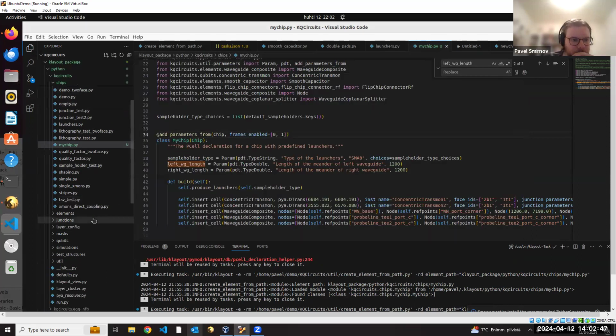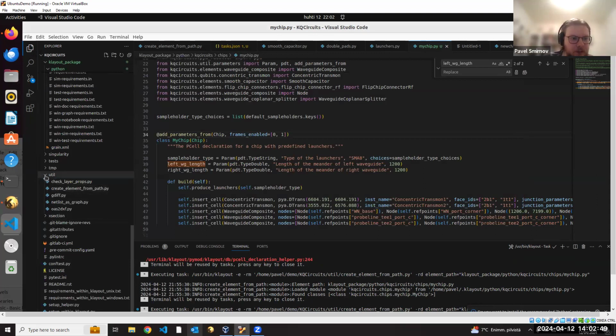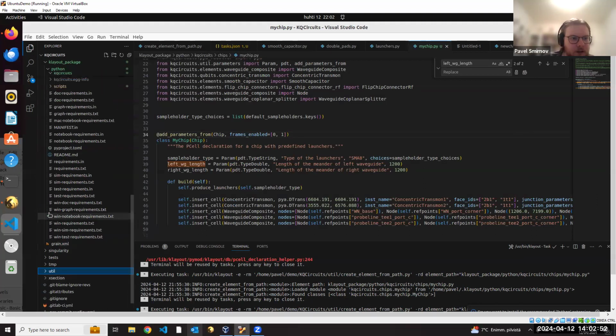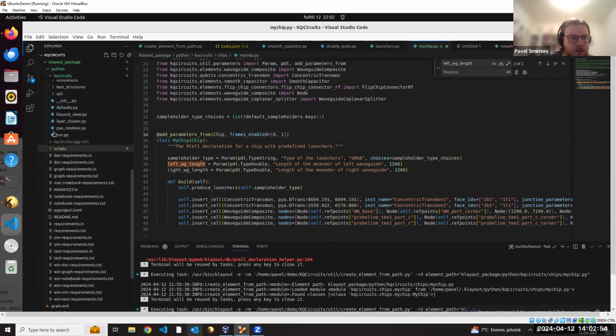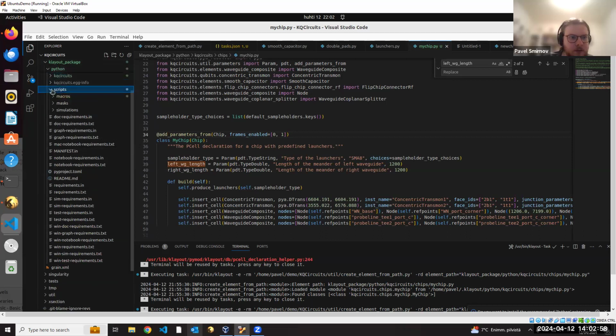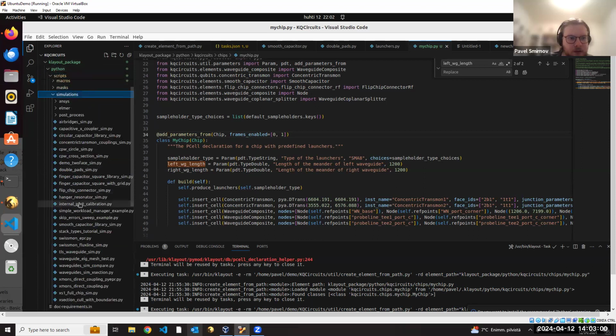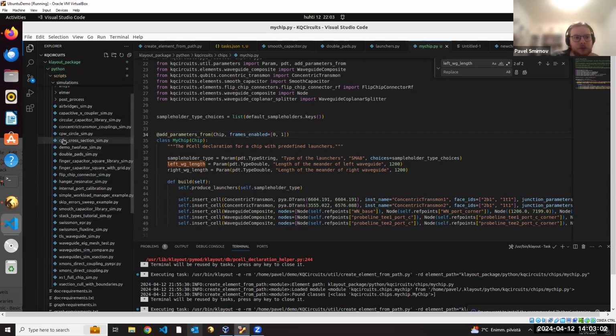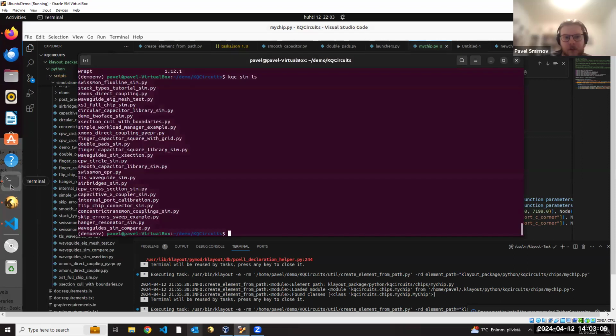All the simulation scripts are placed in this scripts folder of the KDA package, under simulations. And here are all of the simulations that you want to use. So maybe a very lightweight simulation I can actually run live. So let's run this waveguides sim compare.